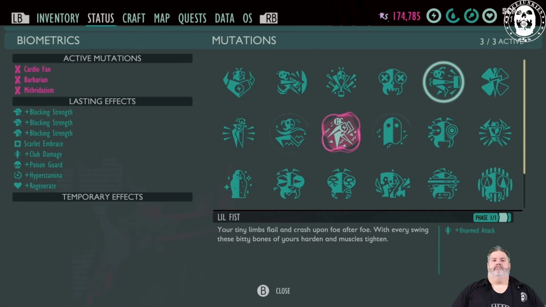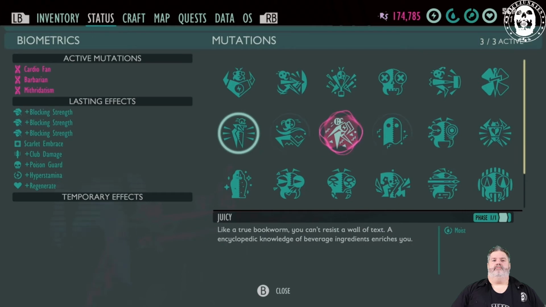The next one that we have is Juicy. This one actually just decreases how fast your thirst and hunger depreciate. So I guess it has some value, although I can't really defend it versus the other ones. But you have to find all 5 of the juice boxes, including the one in the haze.